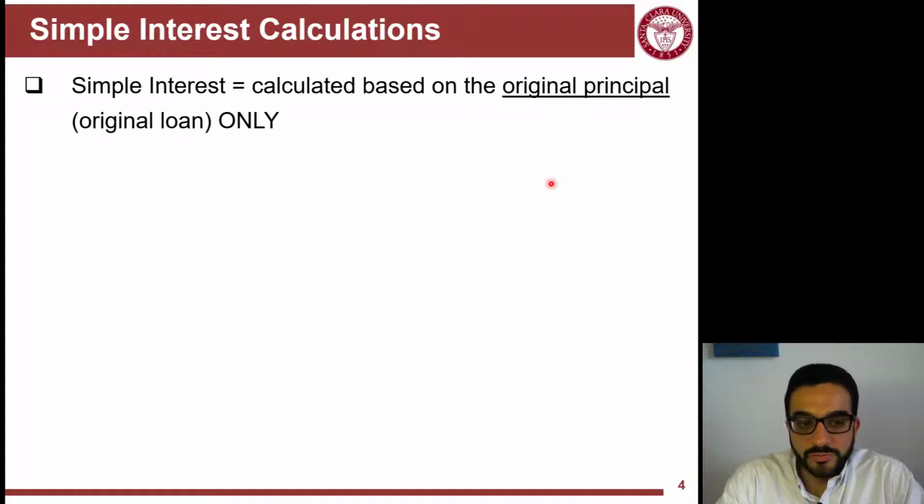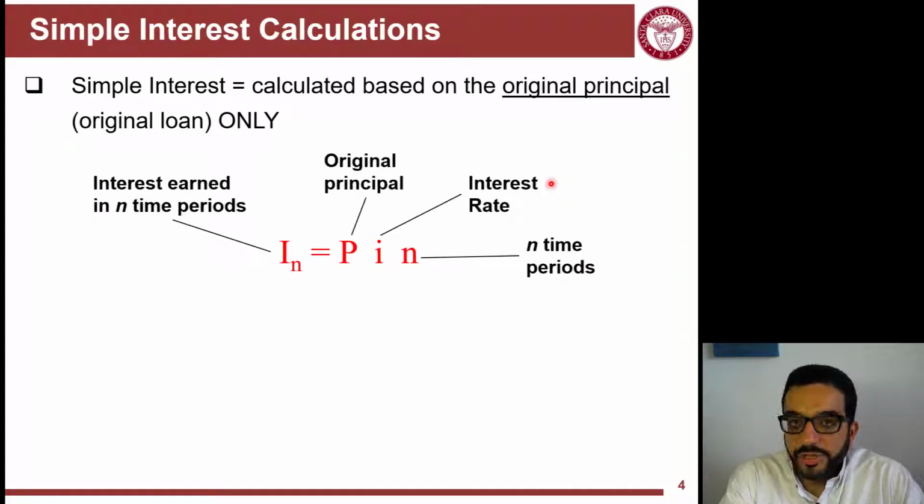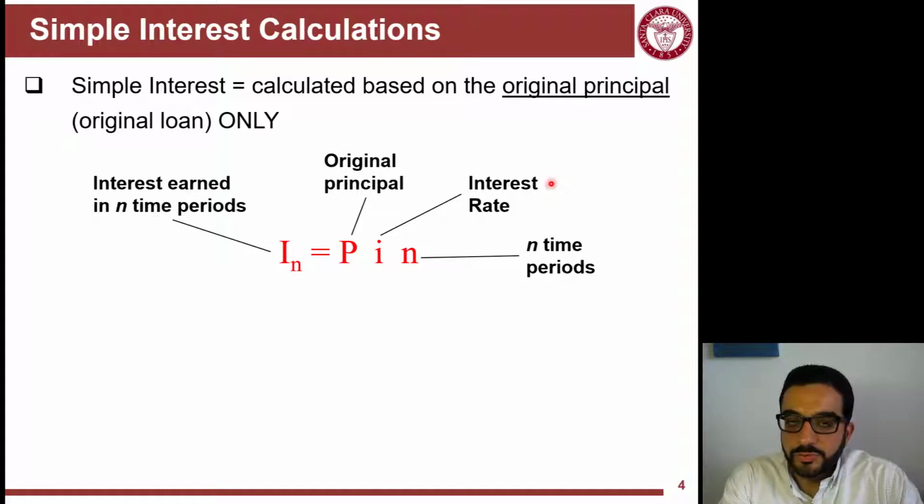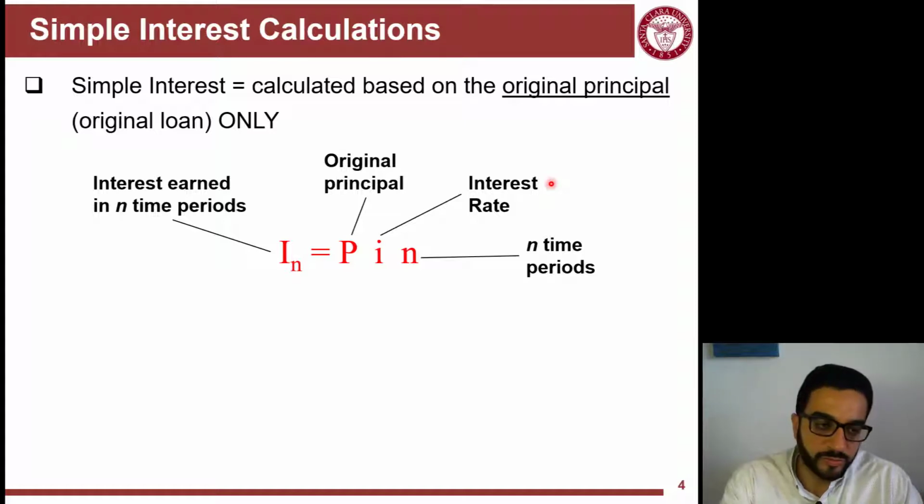The simple interest is called simple because it's really calculating the amount of earning that's generated based on the original principal. Principal is just another word for the original amount of the money or the loan. So you're just looking backward at time zero, how much money I had originally. And now the interest, the total interest that's earned in n time periods, is equal to the original amount of money, and I represent my earning power as an interest rate, say 2%.